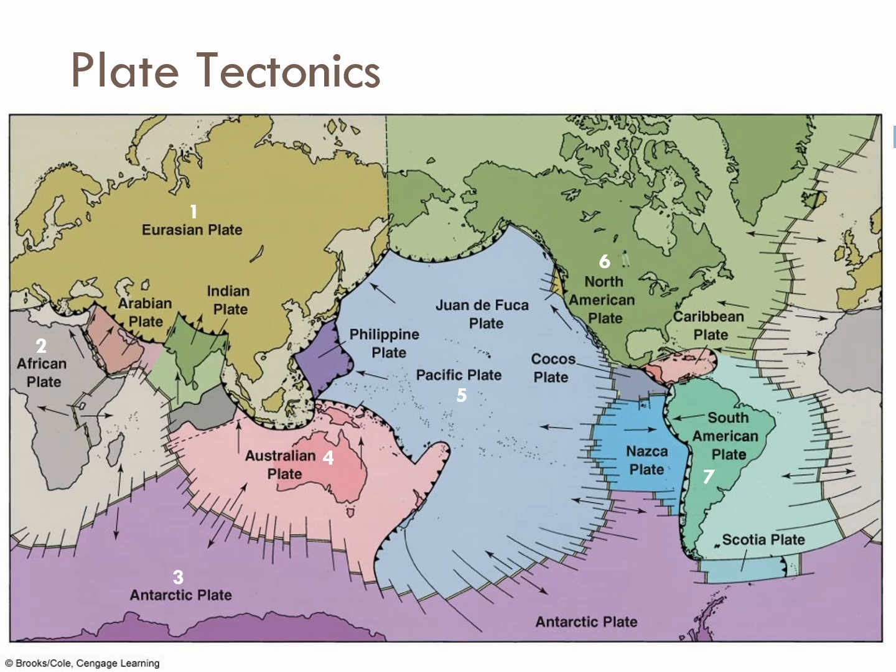And because of the material we need to cover in this chapter, we are not going to focus on the individual characteristics of any of these major plates. However, I would strongly recommend that you know that these are the 7 major plates: the Eurasian plate, the African plate, the Australian plate, the Pacific plate, the North American plate, and the South American plate. These plates are the most important, partly because of their size and partly because they are the most active and interact with other plates most often.